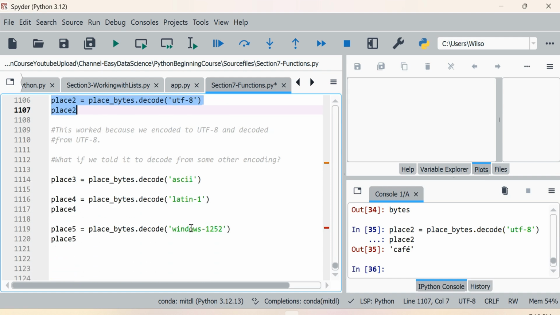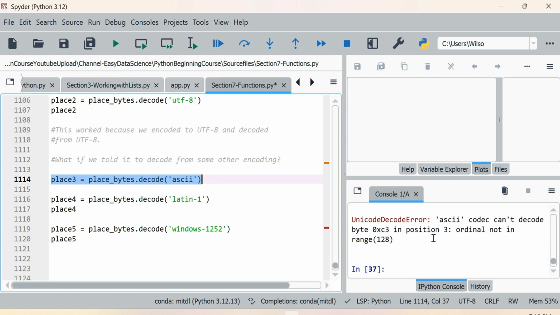But if you try other kinds of encoding schemes in the decode function, say we use ASCII to decode this bytes object, it is an error because ASCII can only accept the range of 128, and of course the last character is much higher than 128.